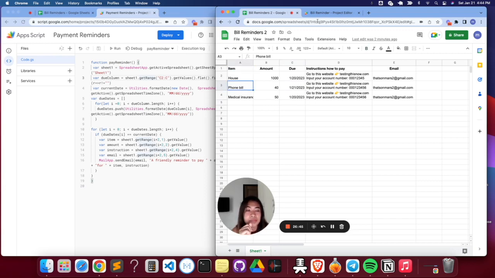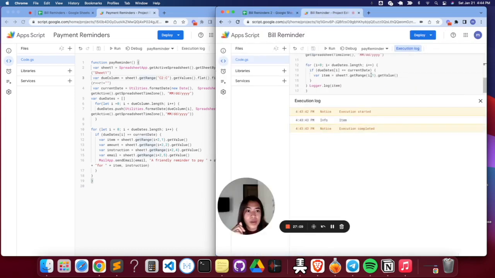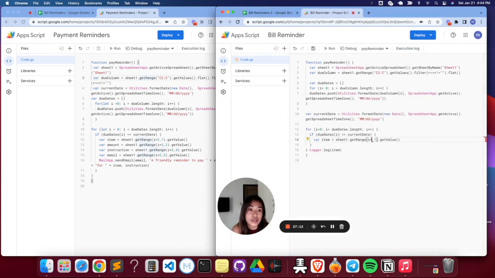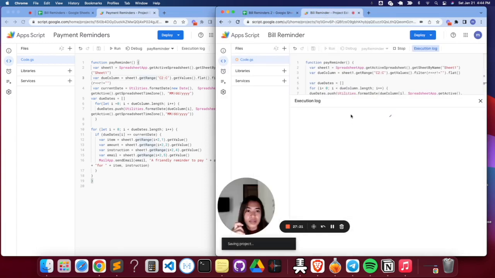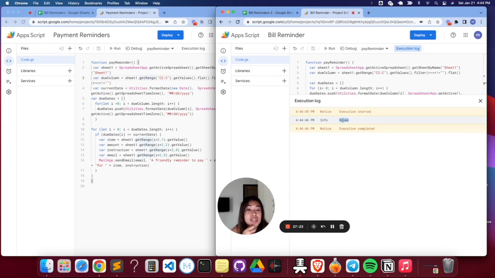So that's the problem. So the reason for that is 2 things. One, when you're passing rows and columns to Apps Script to locate a cell, the indexing starts with 1, right? Because with arrays, the indexing starts with 0. So it's almost like you have to add a +1 to offset the 0-based indexing used by the array. So I'm going to say I +1. The second thing is, because if we do I +1, it's still inaccurate.